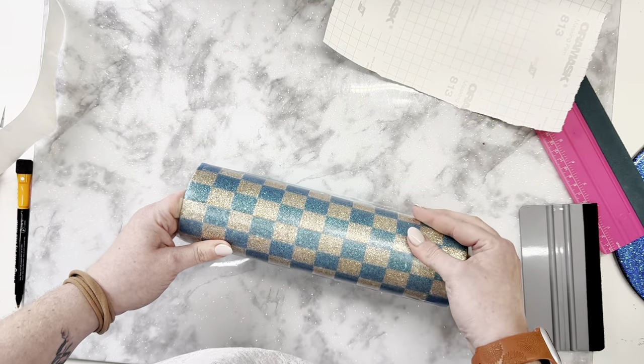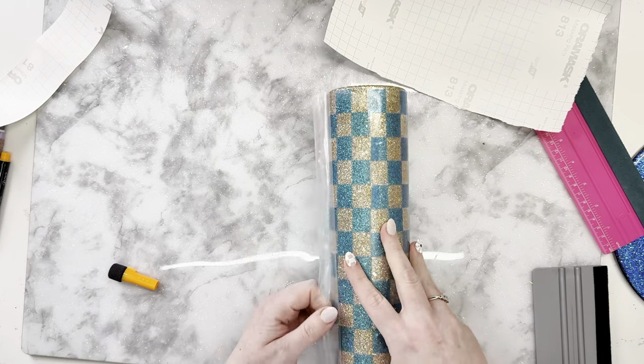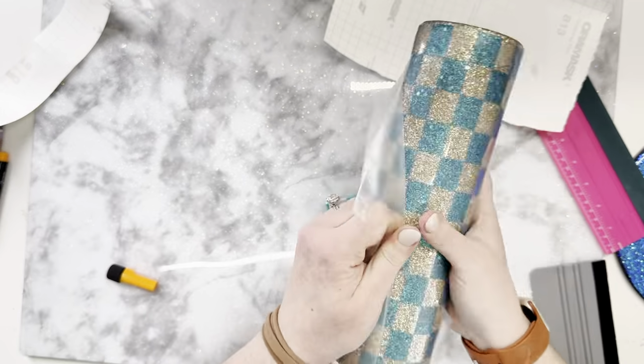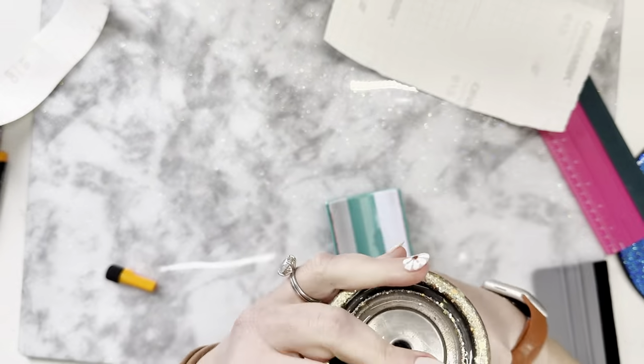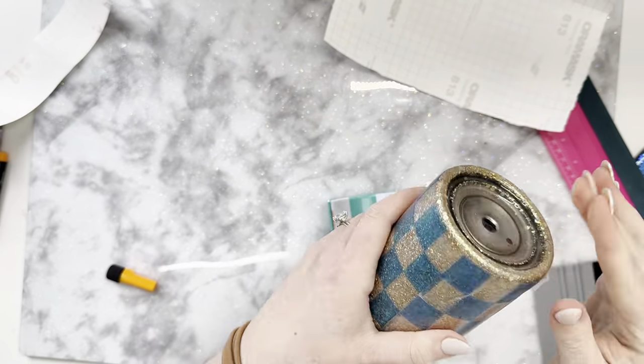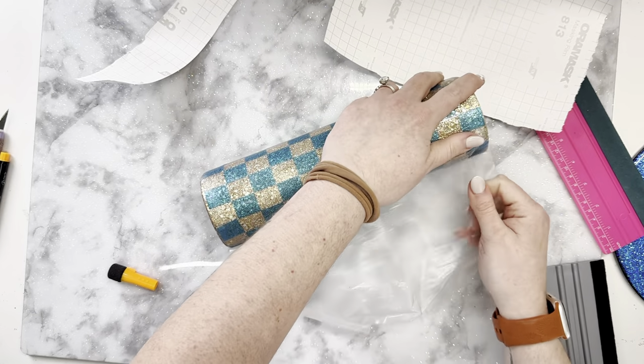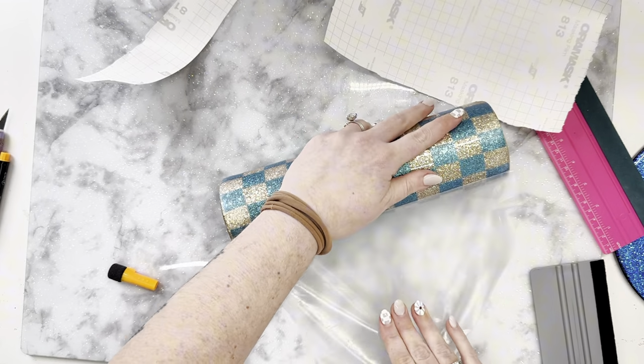I ended up just covering up a little part on the bottom that didn't meet up, and so I ended up just covering it with a floral. It wasn't a huge deal. I knew that was gonna be applied over top of it, so I didn't stress too much about it. But we're basically gonna make sure that is applied, everything is stuck down, and remove your transfer tape.